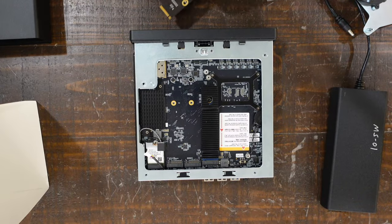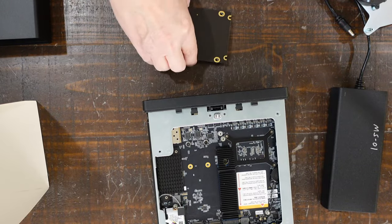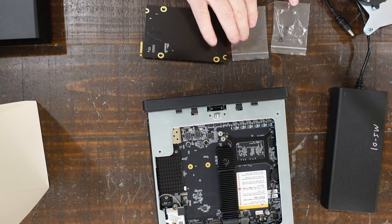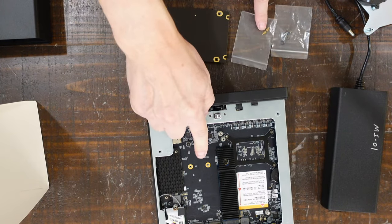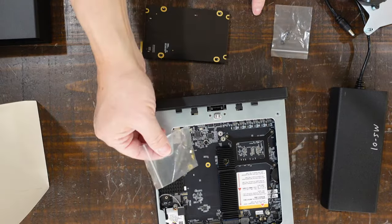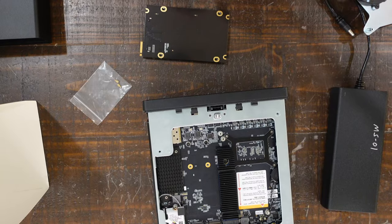All right, so now here's our U.2 drive. These are the bags of screws. Here, the standoffs here. The standoffs will be used in these gold circles there. That's where those will go if you're going to populate those with 2280 NVMe drives. So let's take this off here. Get these screws out of the bag. Uncle Carrie's old eyes. Gotta have my glasses.